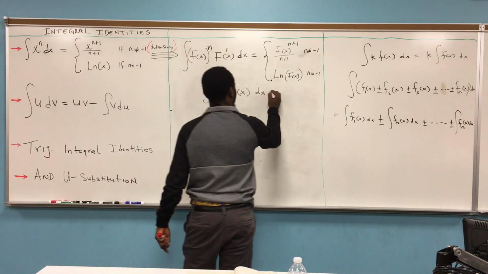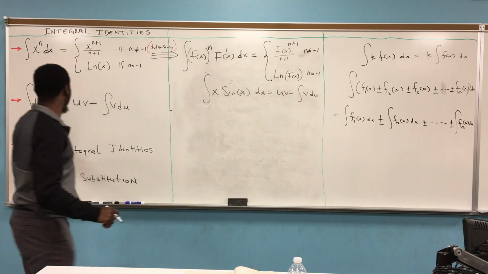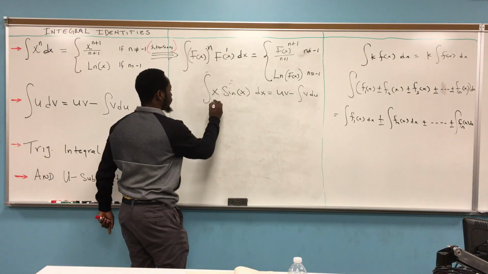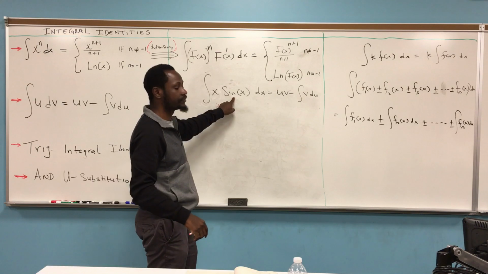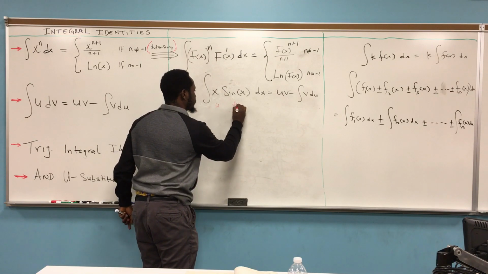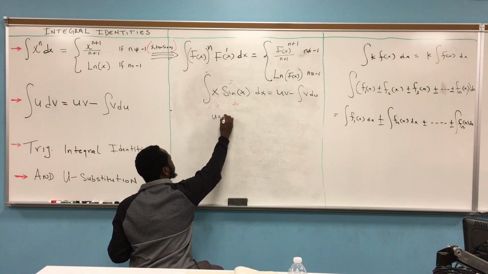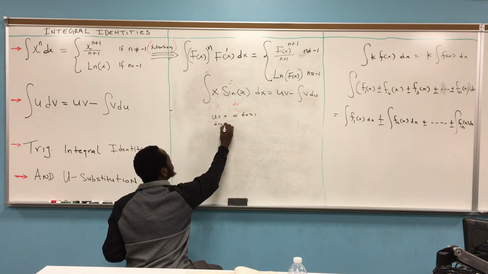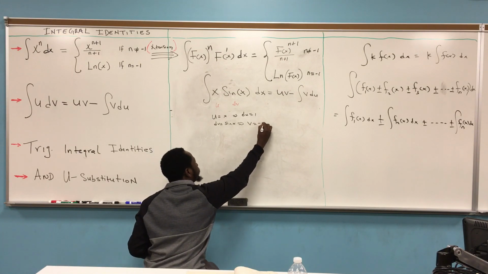So same thing, we can use uv minus the integral of v du. So we just need to determine what u is and what dv is. If we differentiate this, it goes away, so I want it to be my u. And if I integrate this, well, I can integrate this, so this is my dv. So now I just need to find everything I need. u is x. It implies that du is 1. dv is sine x. It implies that v is minus cosine x.